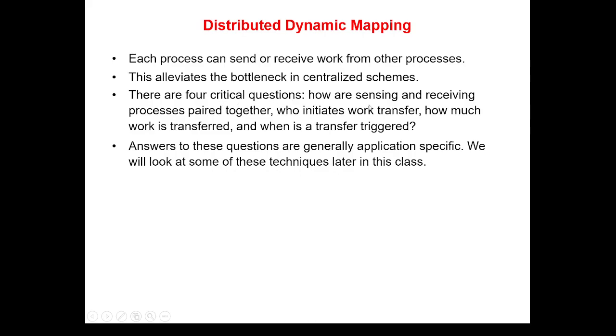Tapi macam mana dia nak tahu sama ada dia nak hantar atau receive atau pair together? Who initiates work transfer? Siapa yang akan initiate the transfer? A ke B ke B ke A ke? Okay, so how much work is being transferred and when is the transfer being triggered? Berapa banyak task yang dia boleh transfer, dan bila dia nak transfer tu occur. Okay, so answers to these questions are generally application specific. So we look at some of these techniques later dalam kelas lah.